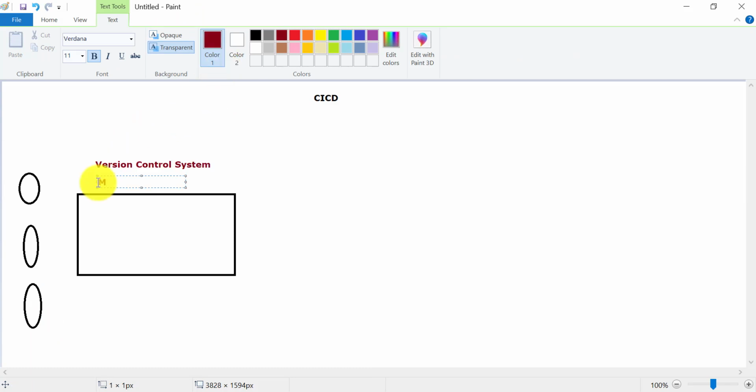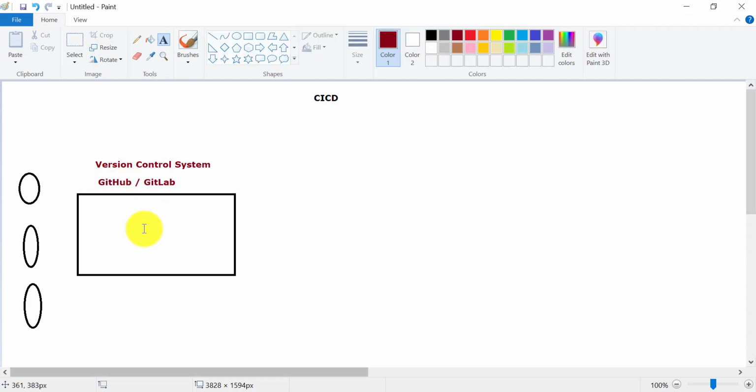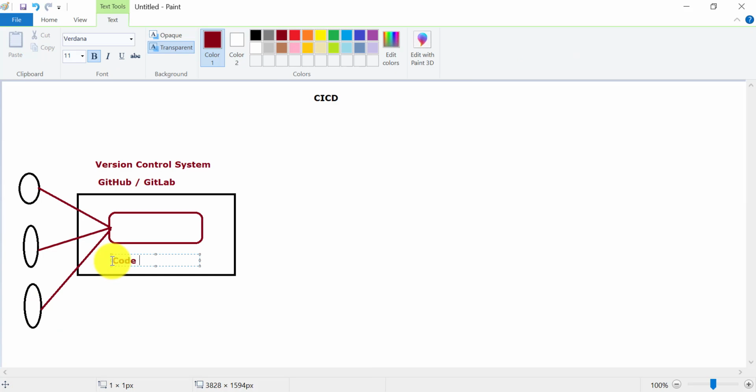That can be your GitHub or your GitLab. All these developers working on the same project push their code changes to this central repository, where my entire code is available.